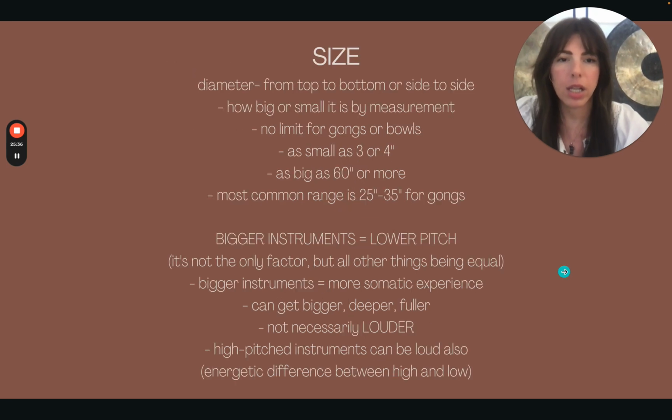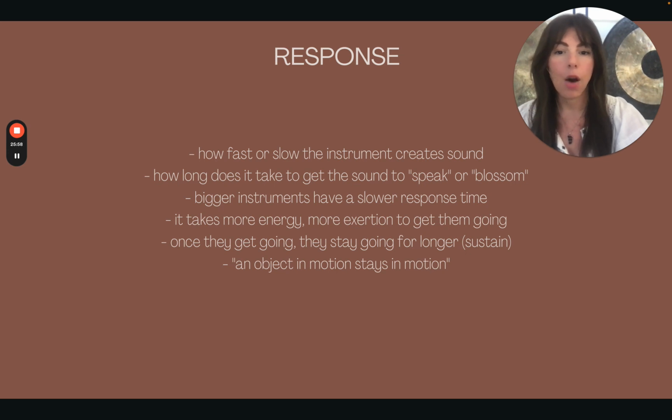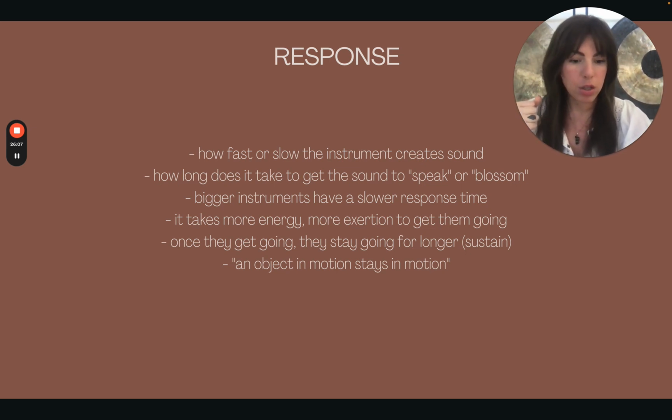Okay. Just continuing on with this summary, with the size, bigger gongs are going to be lower in pitch, and they're also going to create bigger sound waves that we feel more in the body. Smaller gongs are going to be higher in pitch and have a more focused and direct and more pointy type of sound. Response time. How fast or slow does the instrument activate and fully vibrate? A slow response time means that we need to really dig in and use a little bit more force and energy into the gong. A fast response time means that we can be very gentle on the gong and it'll speak more easily.